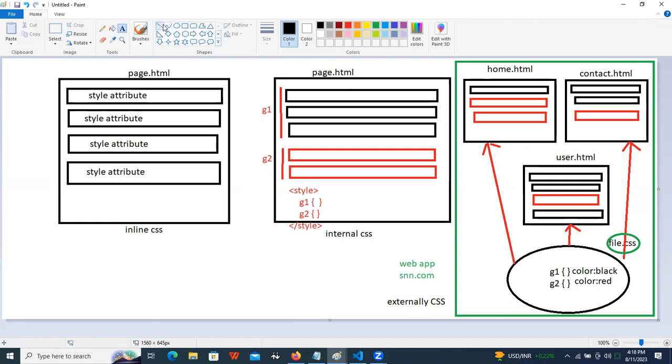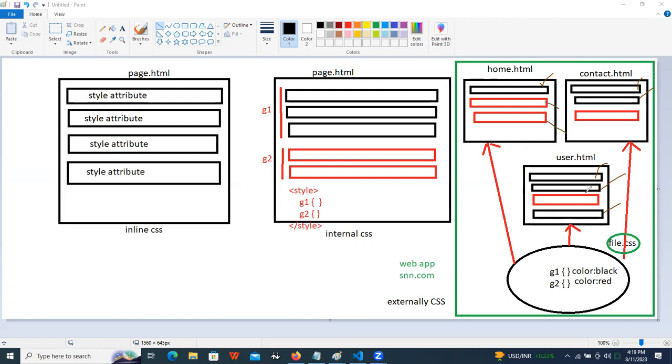In the first page, one element converted into black color. Is it clear? Group 1 related element converted into black. And here also black. Here also black. In first page, second element, third element converted to red color.